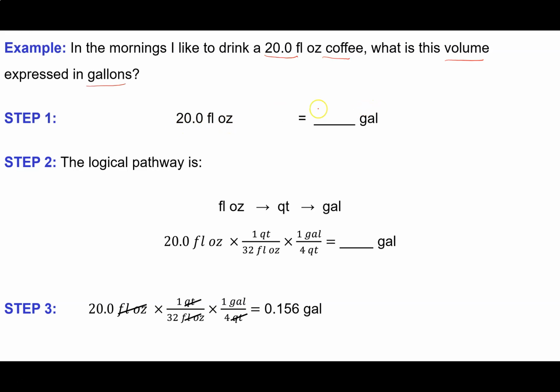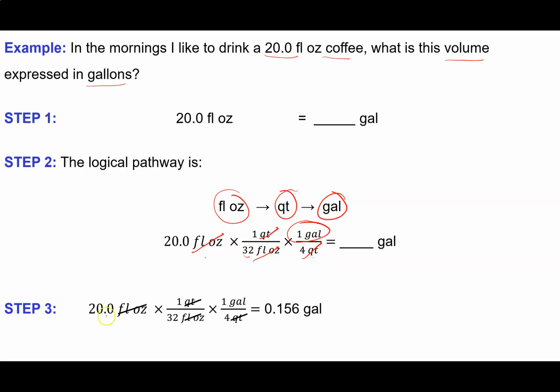So for 20 fluid ounces to gallons, what I know is that there are 32 fluid ounces in 1 quart and then 4 quarts in a gallon, but I don't know how many fluid ounces there are in a gallon. So I'm going to go this way, right? 20 fluid ounces times, and in 1 quart there are 32 fluid ounces, and that gets me to quarts. And then I know that there are 4 quarts in 1 gallon, so I want quarts on the bottom to cancel out there. And then that's going to get me to gallons. So I'm pretty convinced that I got my problem set up correctly here. It's very clear to anybody that's reading it.